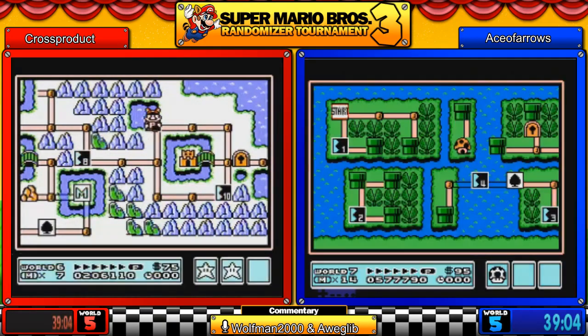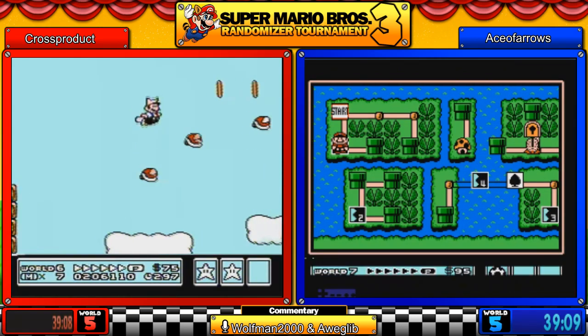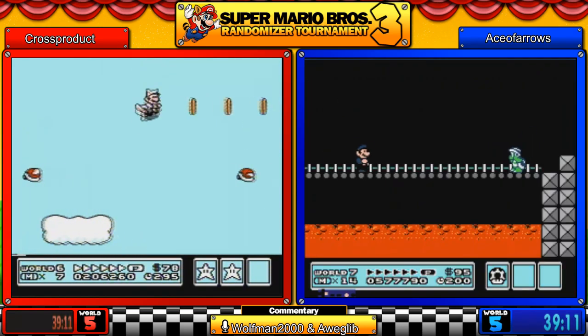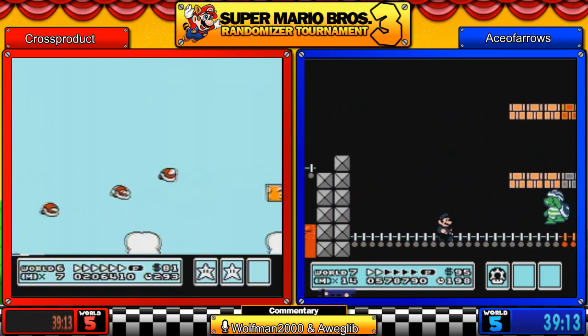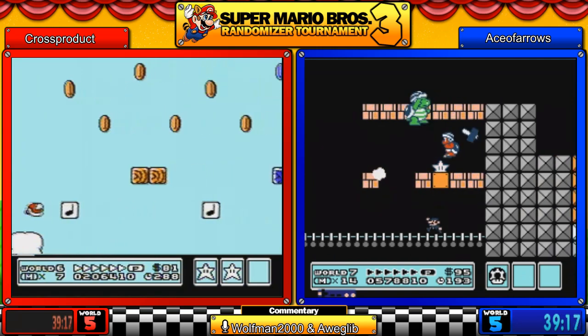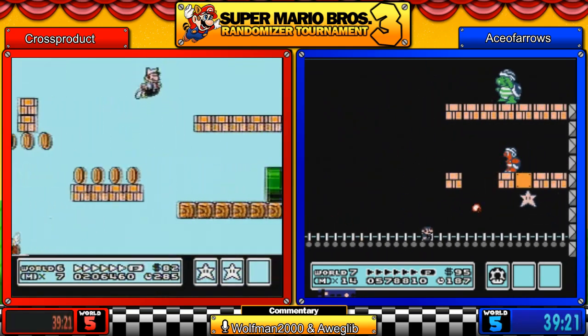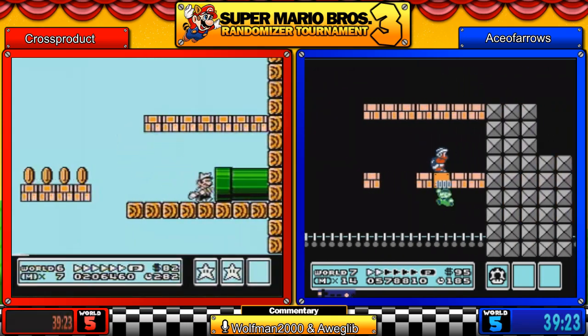Alright, Crossproduct. I think Ace went to 10 instead of 9. Oh, right. Oh, Crossproduct is very lucky. Parabeetle bypass can be flown over. Yeah, a big risk there from Crossproduct. If he would have died, he would have basically forfeited those 2 clouds, but he's going to be able to make it out of this stage.